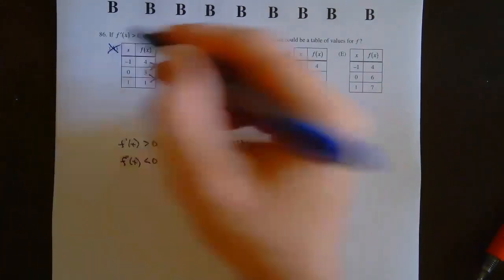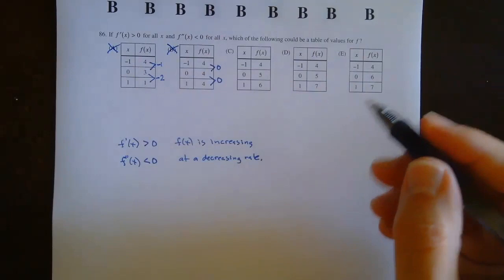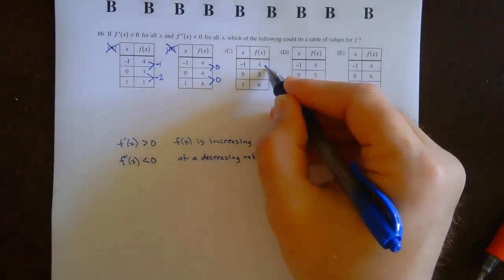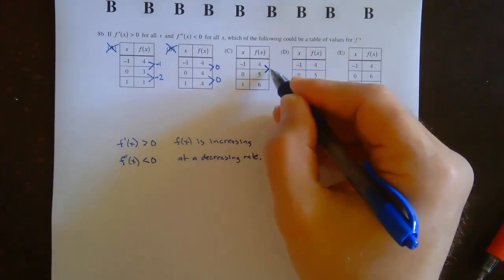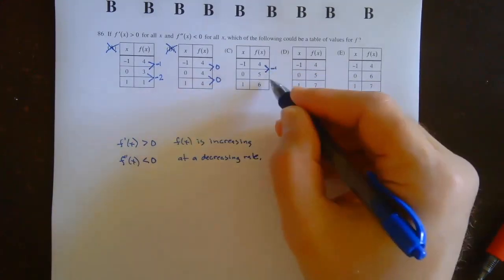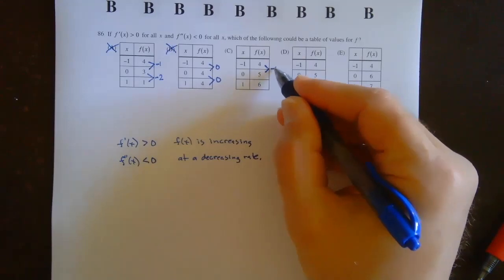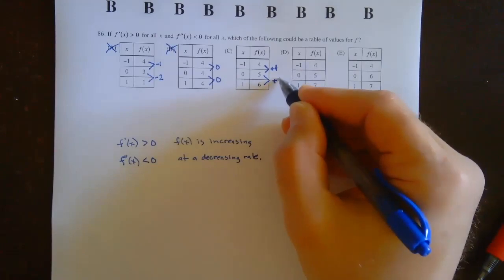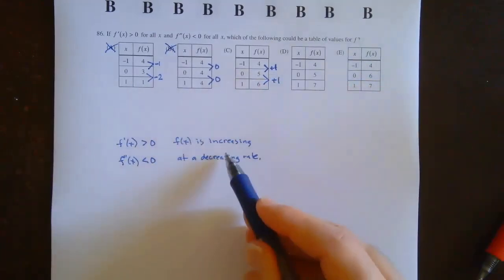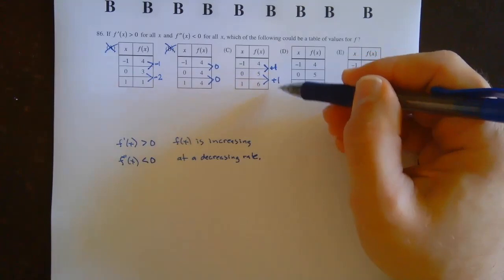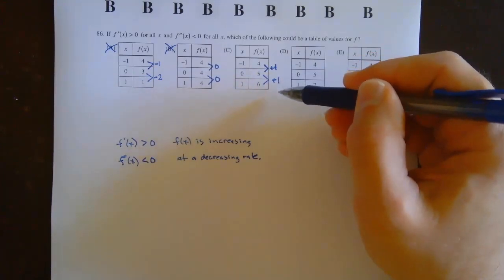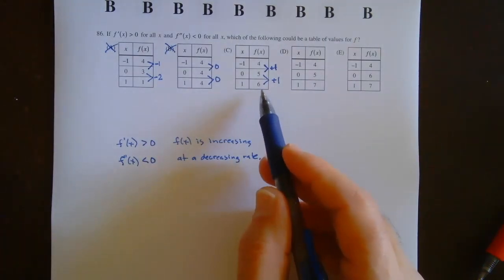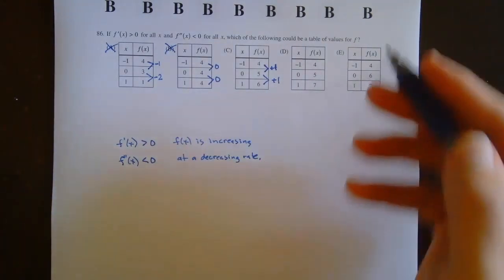You know what? I'm going to cross these out. So it's not that one. It's not that one. Now, how about this one? 4 to 5. So 4 to 5, I know it's increasing because that's a change in 1. Again, my delta x is 1. That's an increase of positive 1. And then 5 to 6, that's an increase of 1. So it is increasing, but it's not increasing at a decreasing rate because it's staying the same. So we would say on this one, f of x is increasing at a constant rate.